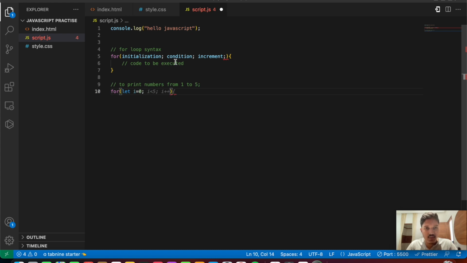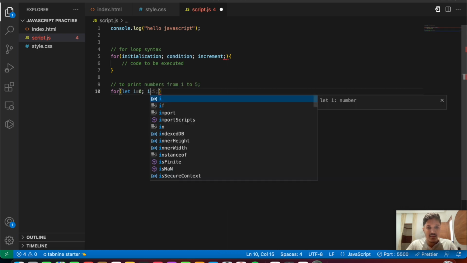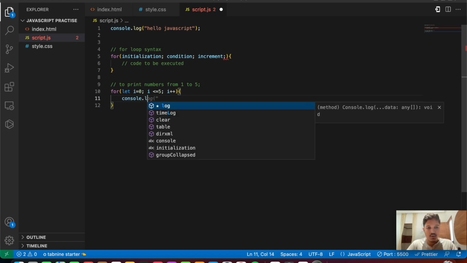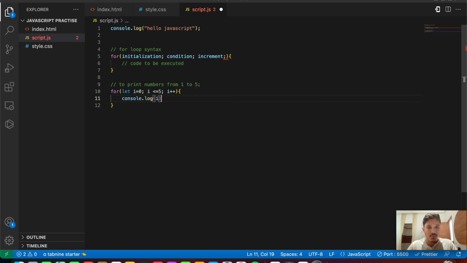The next thing in the syntax is the condition, which is i should be less than or equal to 5, and then we increment the value. That's the last step. Then let's open up the braces and say console.log i value.